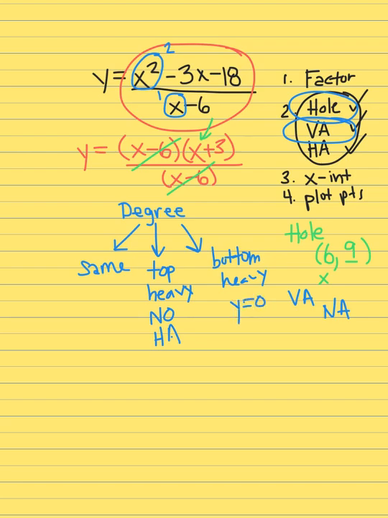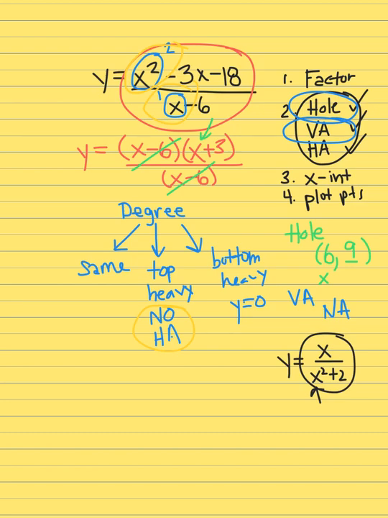This is because, for example, if you had y equals x over x squared plus 2, as x increases and goes to infinity, this number is going to get closer and closer to 0, because you're dividing a smaller number, the numerator, by a larger number. So those are the three situations for a horizontal asymptote. Let's look at our function. The degree is 2 over 1. It's top heavy, so there's no horizontal asymptote.